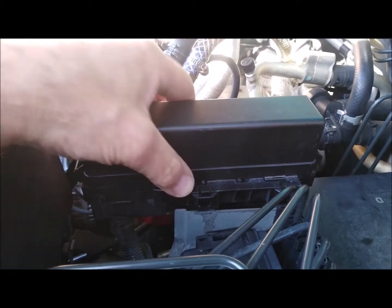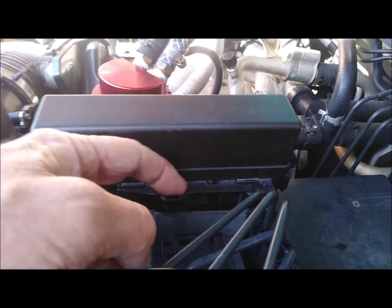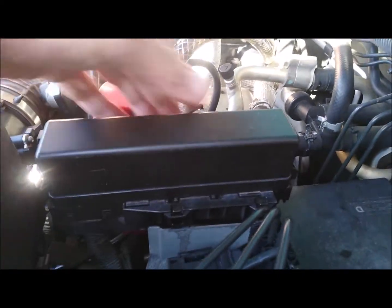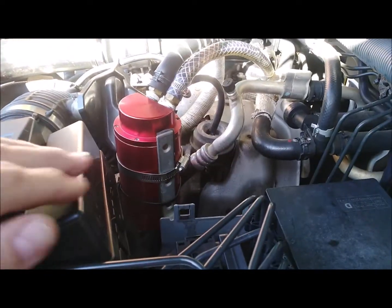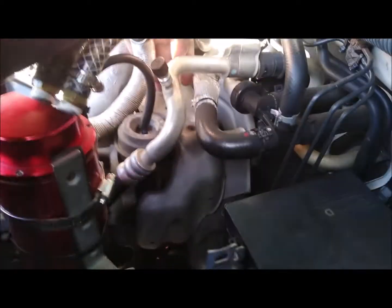So to give yourself more room, just pull this relay box out of the way. There's a couple of little tabs there you pull to unlock it. Then you can just pull it off. And that'll give you access to the heat shield on top of the turbo.